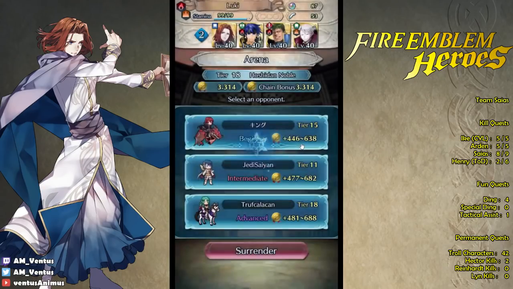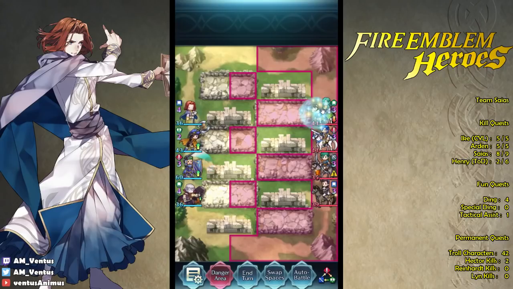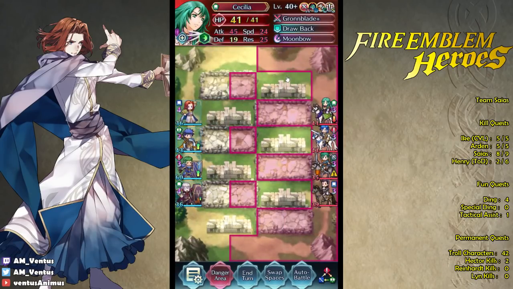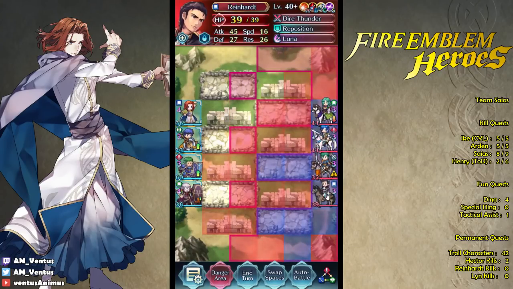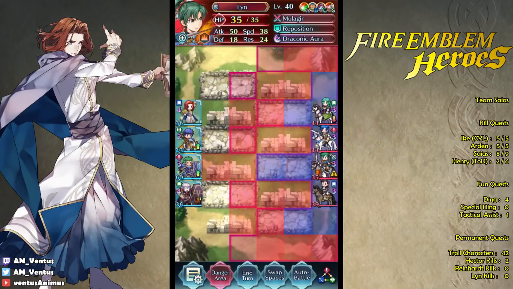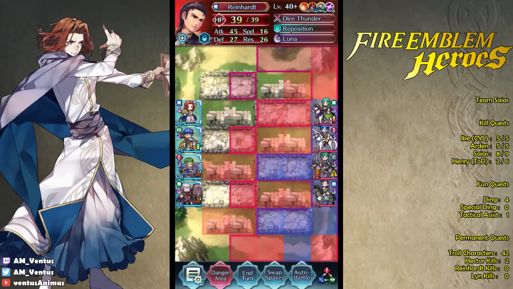Oh, Green Tonebreaker? Green Tonebreaker Triangle Adept could be a problem here. Green Tonebreaker, not Triangle Adept. In other words, she does no damage. There's a Lin. Is Lin a problem? Lin is kind of a problem. How do I deal with Lin on this team? Henry doesn't do well against Lin. Henry does well against Cecilia, 0 damage taken. Reinhardt, 0 damage dealt.